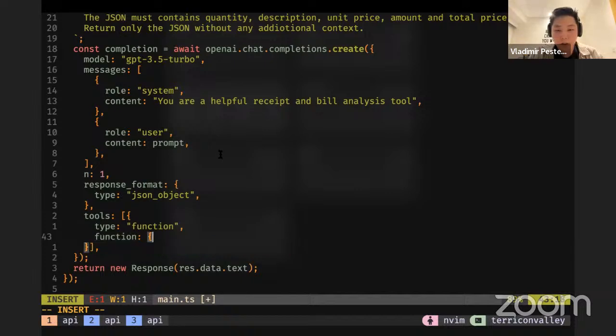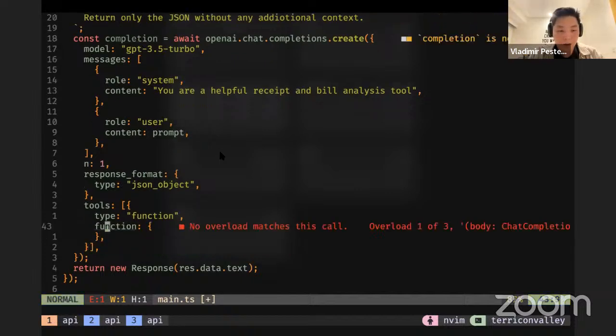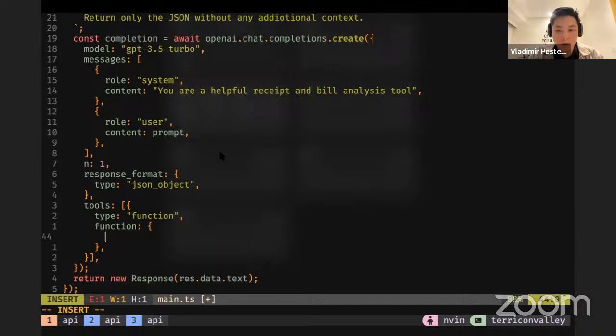The function will be called get receipt data or something like that.